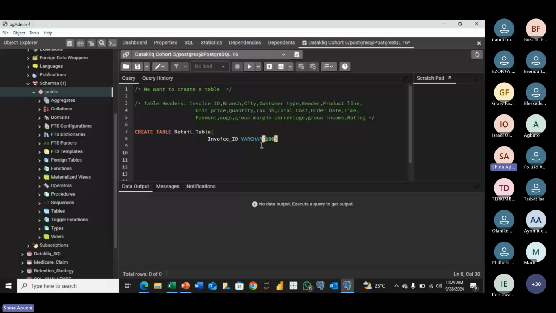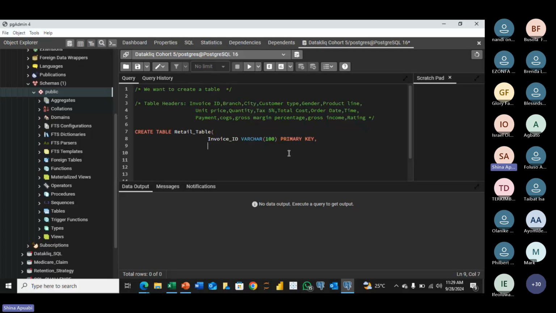Since it is a unique identifier, you have to put it as a primary key, so that if you are trying to add a replicating ID, it will mean error. So that primary key helps us ensure that it is unique.